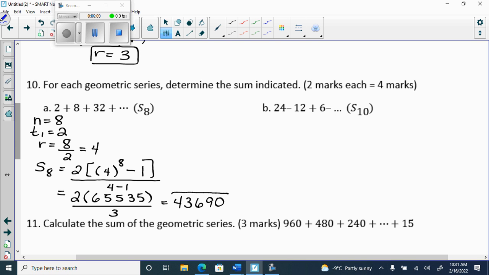Is that real? Now some people are like, that's ginormous. How is that even possible? Well, 32 times 4, we're already at 128 for the next one. And then times 4, we're at 512 for the next one. Times 4, now we're in the thousands. 2,048 times 4. Now we're at 8,192. Like, it's growing fast, right? So when you add them all up, you're going to get a large number.